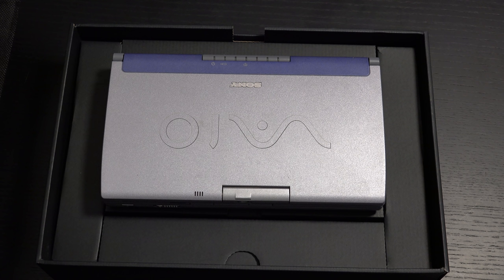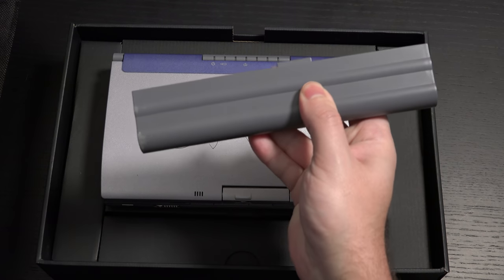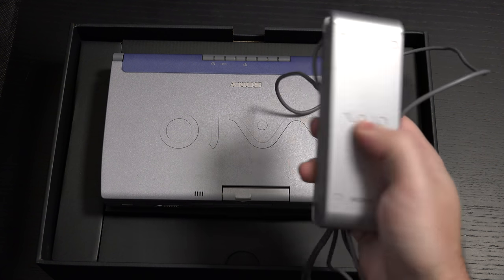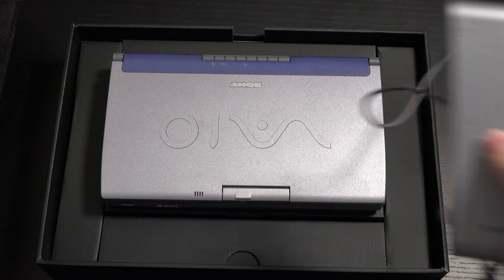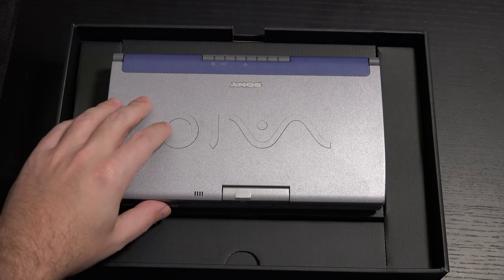First and foremost, you have the ability to pick up an extended battery, which VAIO was kind enough to furnish me with. I'm not sure on retail pricing, so I won't give any — this has not been released in the States yet, and this is only a demo product. We have the included charger right here — a regular wall charger. From what I've heard, it's fairly fast and can charge this entire machine in less than one hour.